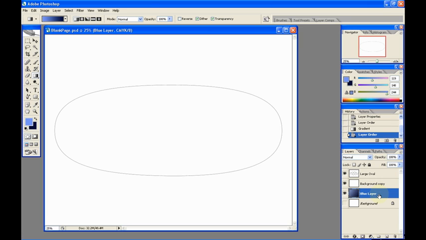The background copy covers the whole page. Now looking down through the top of the stack, we are back to large oval on top, and we know we can see through the oval cutout and see the background copy because we proved that with the blue layer. Let's take a look at layers. Now we have the background layer with the eye clicked off. We have the blue layer. We have the background copy layer and the large oval layer.